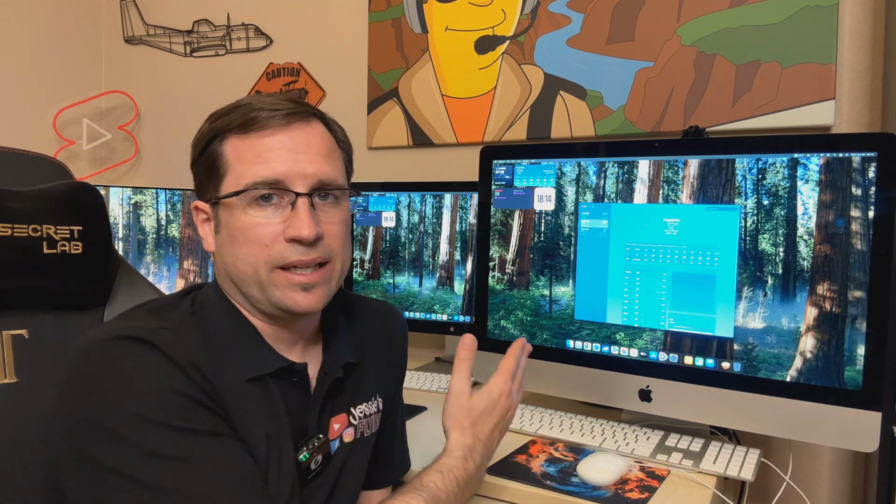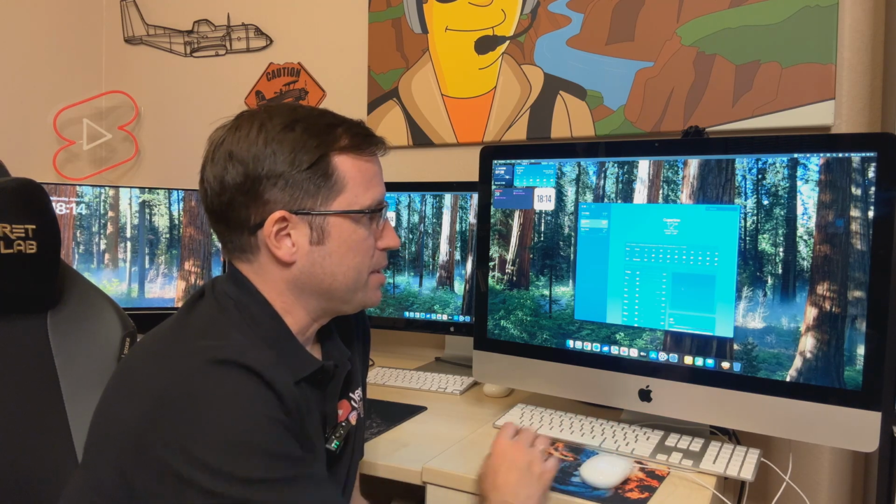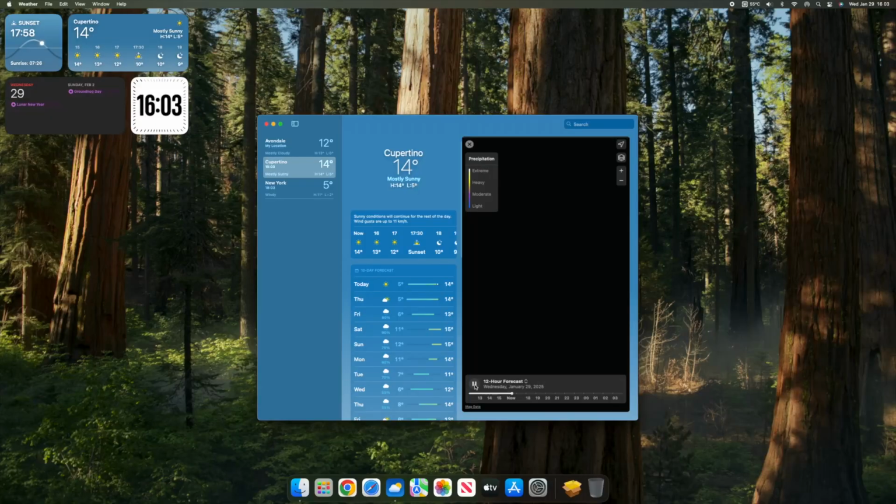You say, okay, that's another very cosmetic downside like the wallpaper stuff. So at least the Weather app is not crashing and it's fully functional. Nearly fully functional. The other downside we have is maps. And as you can see, the precipitation map here just stays dark. And that is an issue since macOS Ventura.